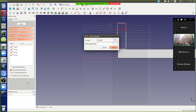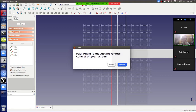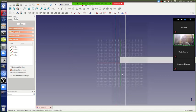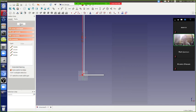Okay. And Paul, fill that in. Last step. Sure. See, it kind of shifted on you after you select location. So here, let me just zoom in and put it in the right place real quick because it's messy. Okay, so it's just about there. Okay, Paul, go ahead. I'll extrude it to, we're on edge for the vertical stud.